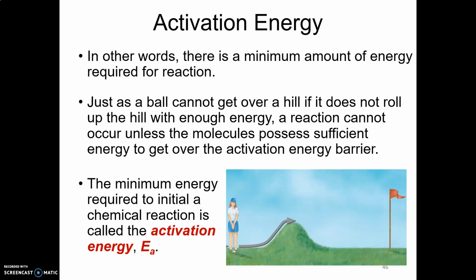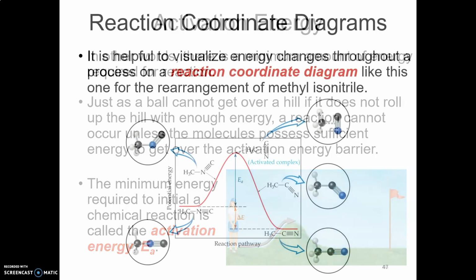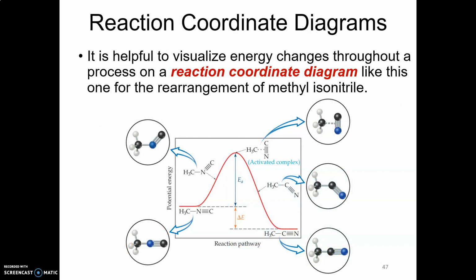This is an energy association, but we are talking about kinetics. So this energy will relate to speed. And I'm going to show you how this energy relates to speed. And you can honestly think about it: the bigger the hill, the more time it's going to take you to gather up that energy, right? The smaller the hill, the less time it's going to take you. So huge activation energies, that's going to slow you down, right? Small activation energies doesn't really slow you down near as much. Okay, so let's look at an example of this.